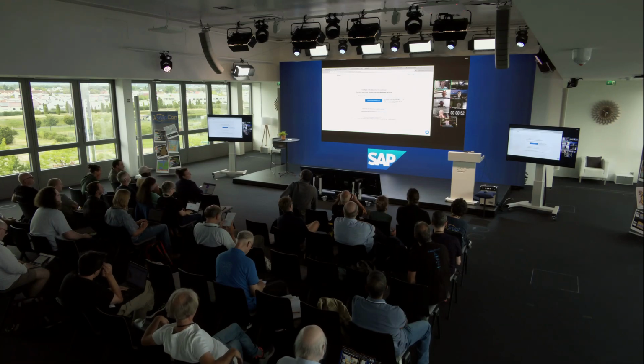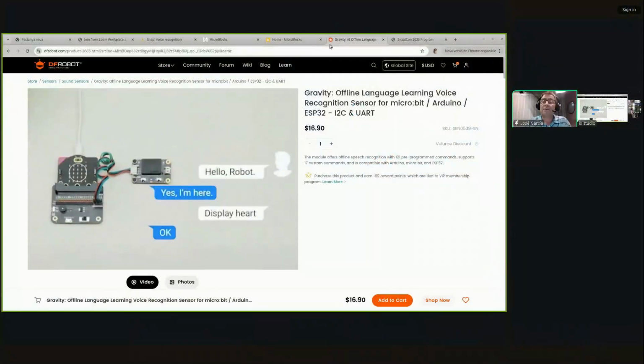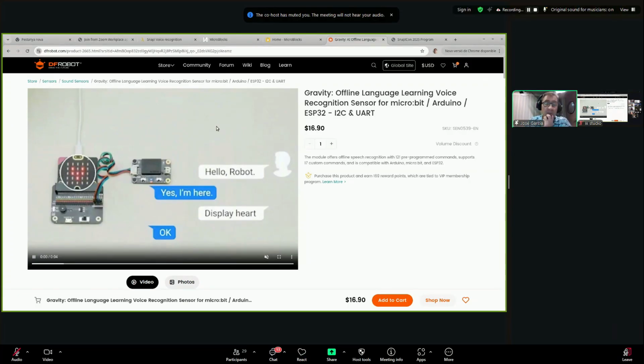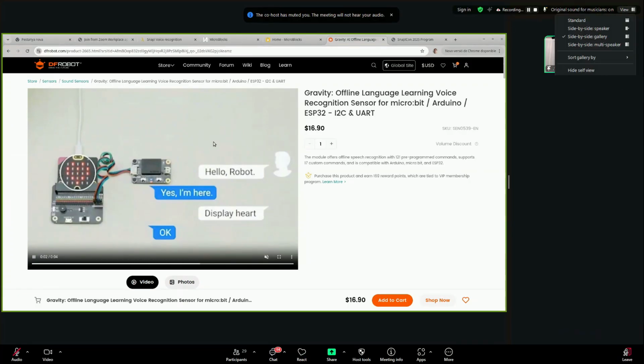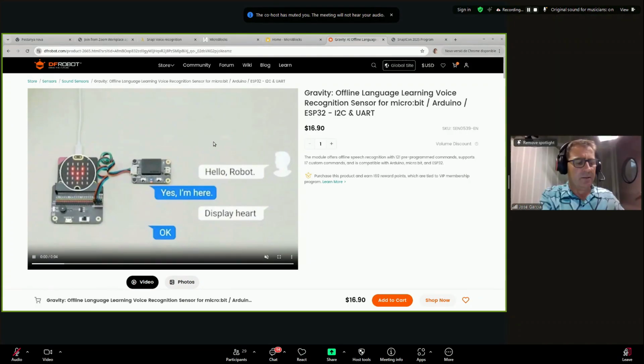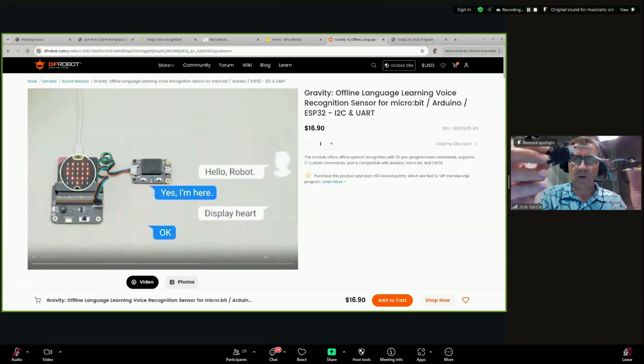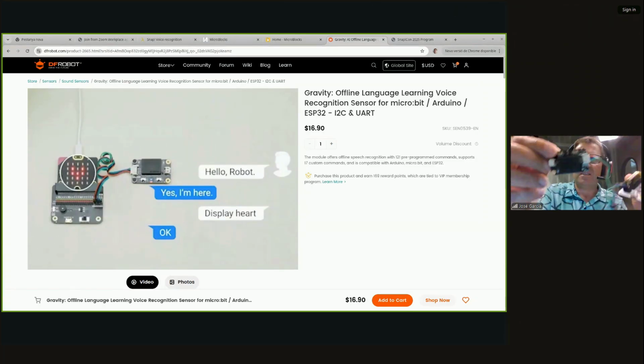Hello, I'm José from City Lab here in Cornellà near Barcelona. And I want to show a short demo about a mini device that I tried to connect to MicroBlocks. Okay, this is the device.